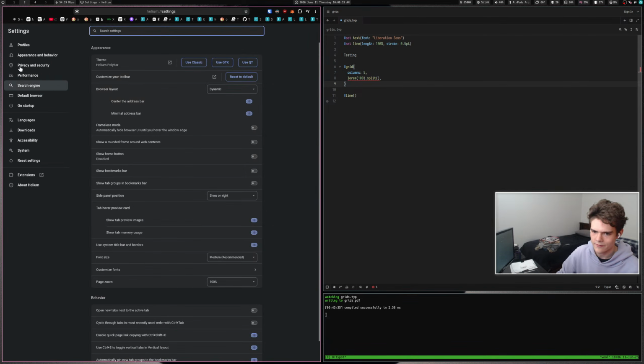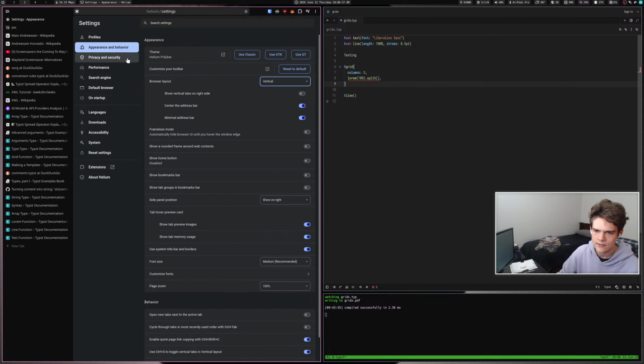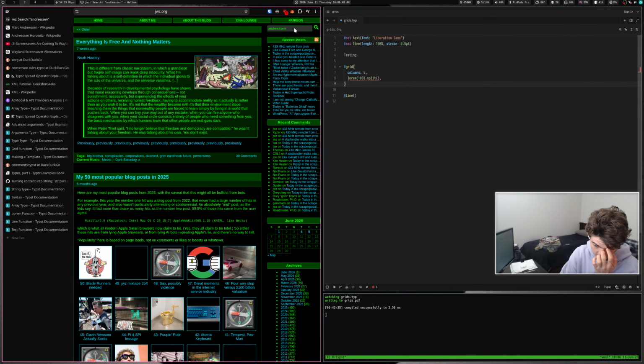God, I'm gonna turn back on vertical tabs. It's terrible when it gets like this. I'm not that American, bro. That's fair.